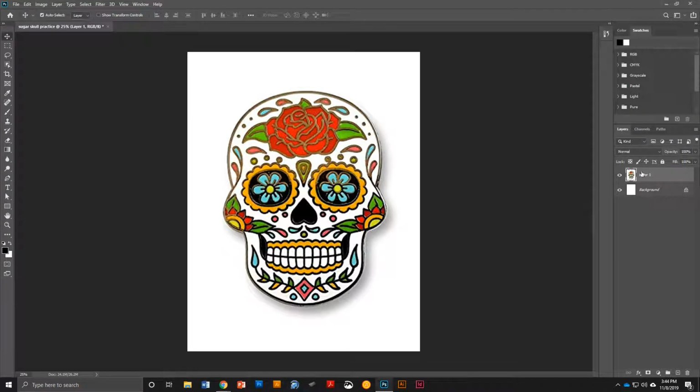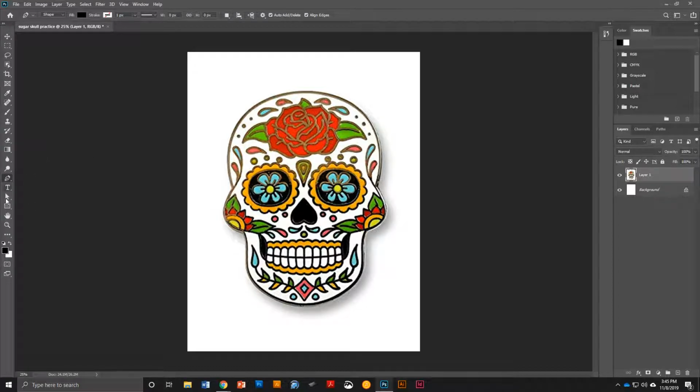And how we're going to do this is using the pen tool. The pen tool is probably easiest and fastest, especially once you get used to it, to create our own background, our own trace of the skull. I don't want you to use any kind of selection tools. I want you to practice using the pen tool. We need to get good at this.